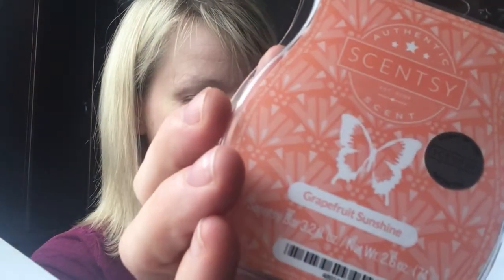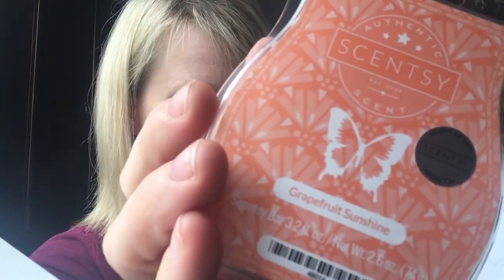Let's read the description of the scent — it is Grapefruit Sunshine: follow brisk citrus, pink grapefruit, and subtle vanilla to a brighter place. I haven't been on video too long, but for anybody that knows me, I love grapefruit scents. I'm also testing what I think is white grapefruit, and that one I'm not crazy about. But this one — if you like apricot vanilla, this is kind of like its brother, sister, cousin, but with grapefruit instead.